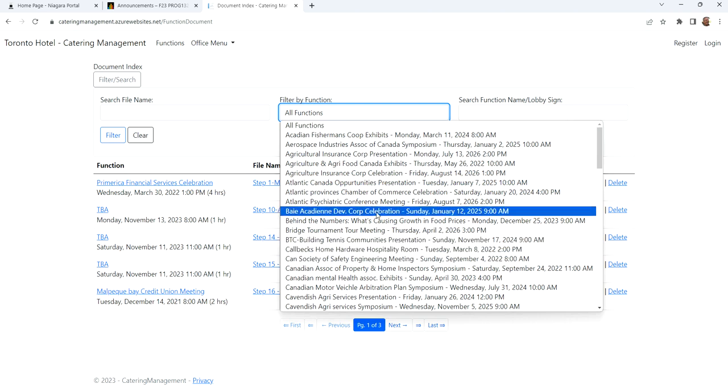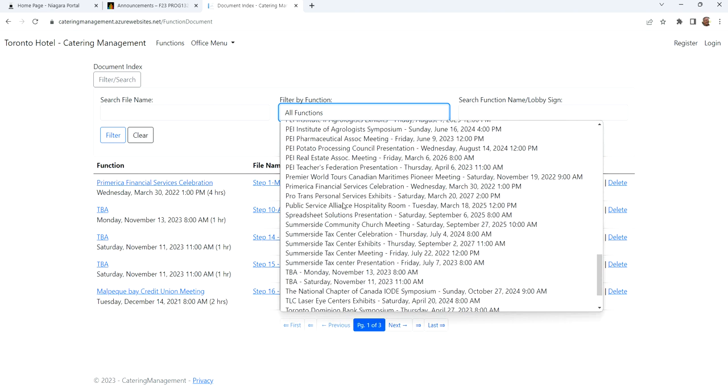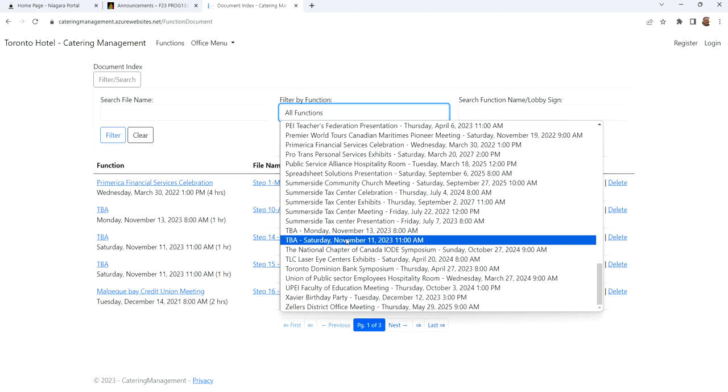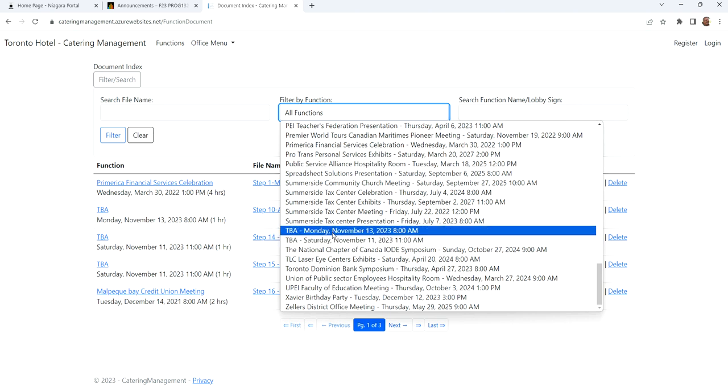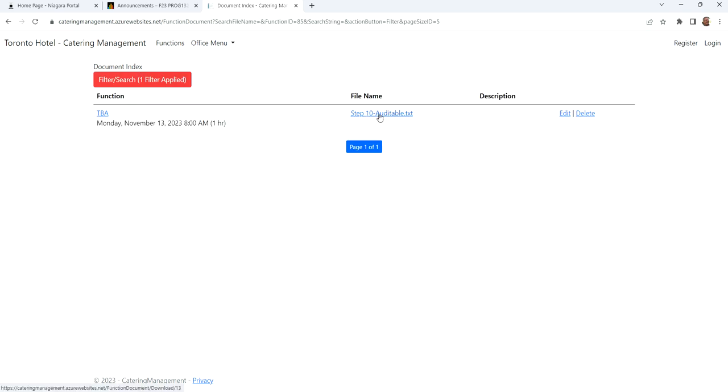What I'm using here is a couple of the summary properties, right? In fact, the same ones you basically see over here in the drop-down list itself. So if some functions have been created, as I have in my data up here on the live version, and it just says TBA, right? Because there was no name, there was no lobby sign. Our summary property just puts 'to be announced', but I'm still showing the dates so that it helps you identify the individual ones. So if I select that one, for example, and we filter for it, I have one file that was uploaded related to that function, okay?